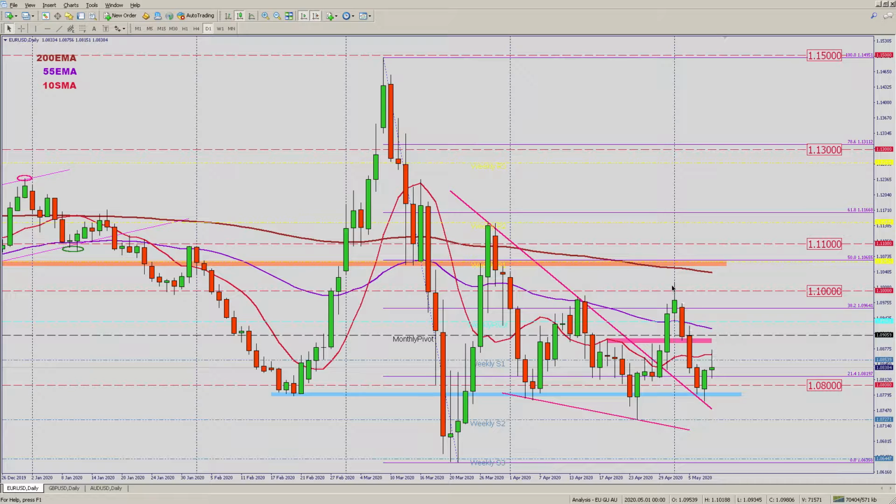And after spiking through the 110 at the end of the previous week, it started to retrace and retraced the whole move of the previous week until it found support right at the previous swing low we had identified earlier, just below 108, and then picked up towards the end of the week to climb back up above the 21.4 fib retracement level.